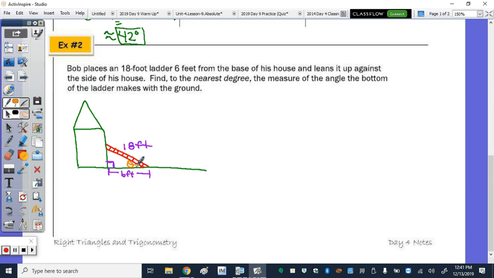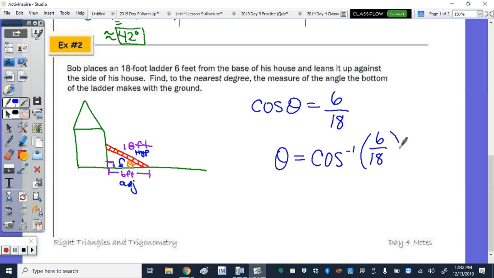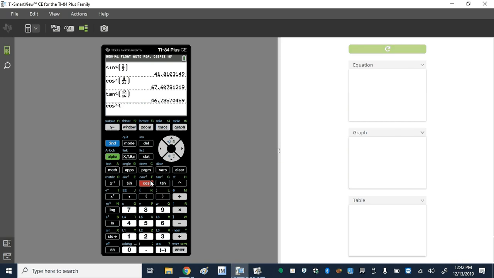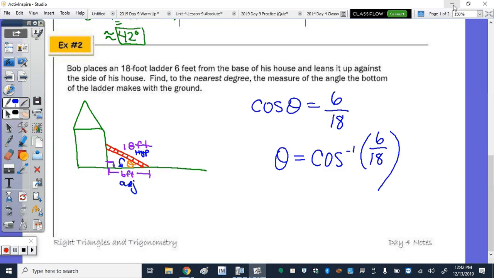So according to that angle, we have the side adjacent to the angle, and then we have the hypotenuse. So is that going to be the sine ratio, cosine ratio, or tangent ratio? Cosine. So we write out the cosine of theta equals adjacent to hypotenuse. So if I want to find theta, we just write down what we're typing in the calculator, so theta equals inverse cosine of 6/18 or 1/3. So typing it in, second cosine of 6/18 or 1/3. Our angle measure is, to the nearest degree, 71 degrees.